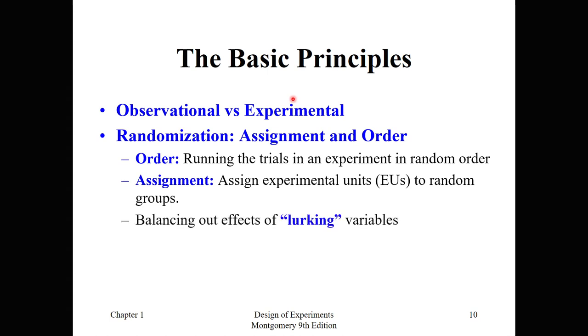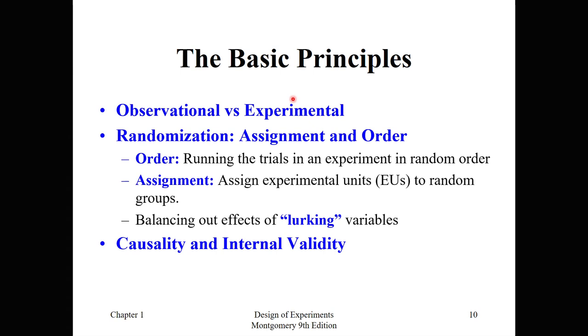Now, the benefit of this, as we discussed on the previous slide, is this balances out the effect of lurking variables, or those unknown variables that we can't control for. So in that particular case, the random assignment of these experimental units allows us to say with reasonable confidence, we don't think another variable is the cause of the relationship that we're seeing within the experiment. And that's why an experimental design is necessary for causal claims.